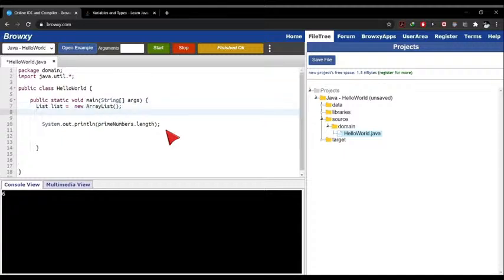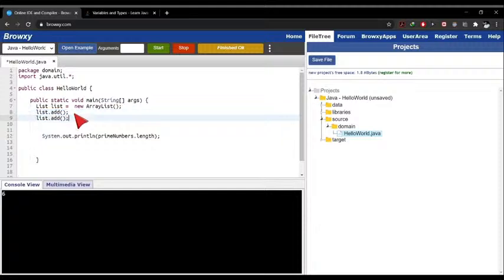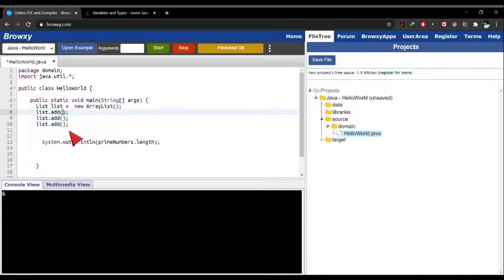So earlier in the array we had written everything in curly brackets, and it had come into the array. But in this case you have to individually add each element. So in this particular list, you can put list.add, which is the function that you use to add anything into the list, array list, right? And you can add anything in such a format, right? So let's say we want 3 elements. I want to add the number 2, the number 3, and the number 4 into this particular array list.